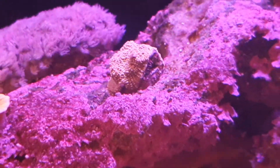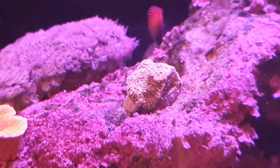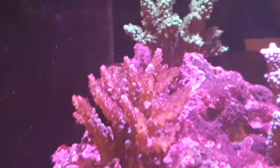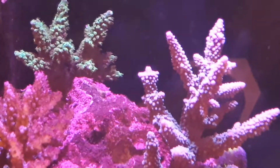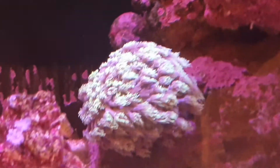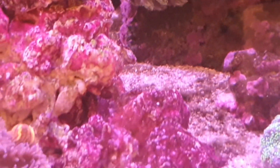That's some chalice. That's like an encrusted chalice that I've moved from elsewhere because it keeps getting knocked by the fish. You see all the coralline algae all over the rocks. It's going mental, which is a good sign of a well-run tank. Lots of coralline algae, so obviously the parameters are all good. There's a Goniopora, that's doing really well.